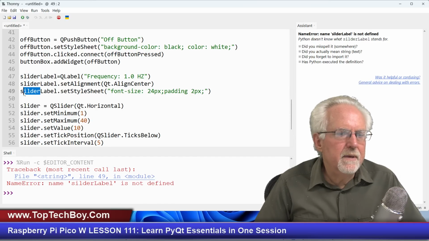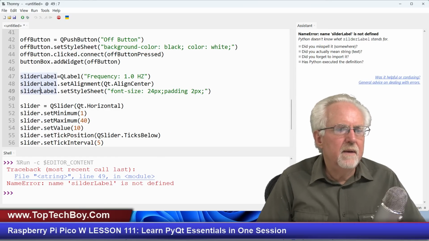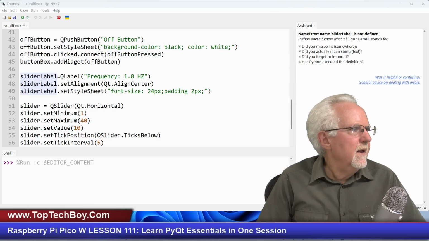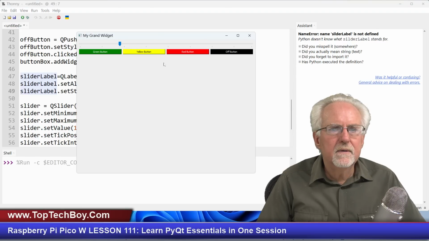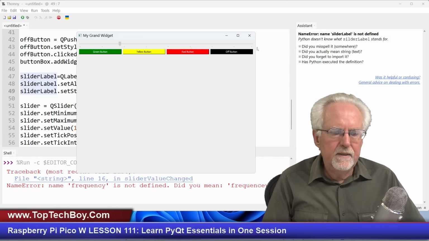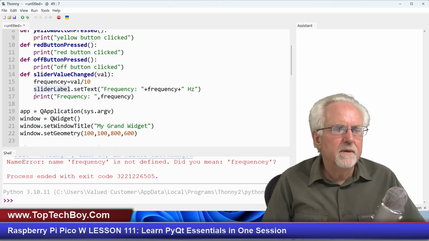Man, my typing is horrible today. Slider dot label. So here we go. And we've got this. Okay, and now we have frequency is not defined. Okay, line 16, let's fix that. Getting a lot of typos in here.